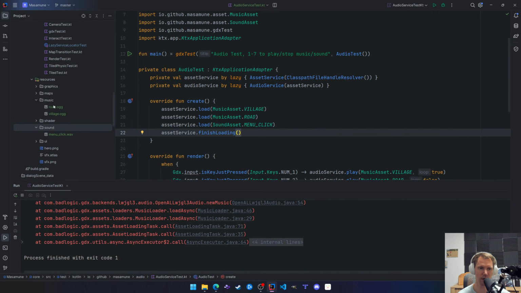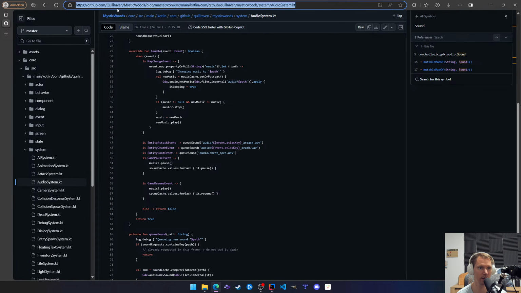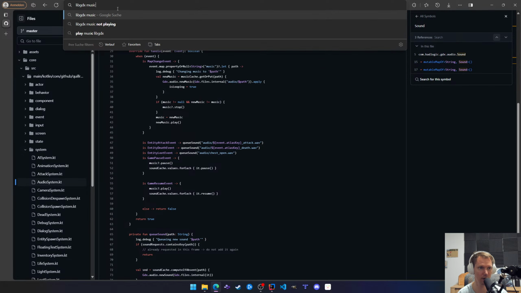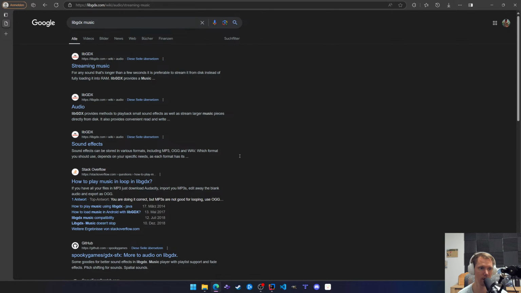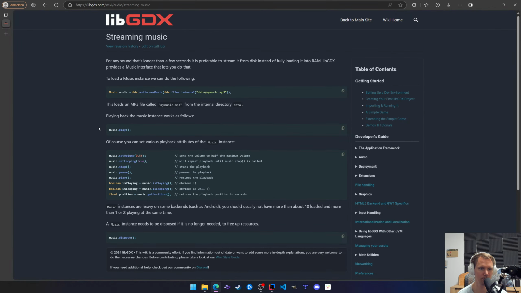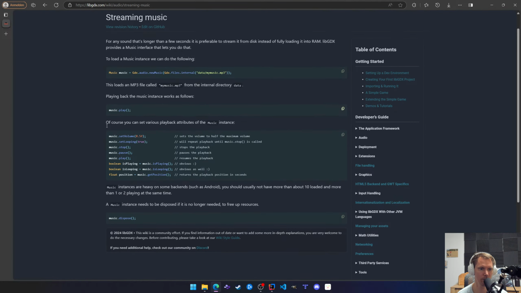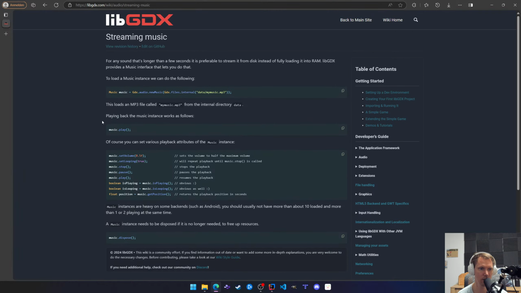I could imagine that the sample size or whatever it's called is not correct. Let's look that up. So LibGDX music. For any sound that's longer than a few seconds, it's preferable to stream it from disk with a music. To load a music instance, this loads an MP3 file from the internal data.